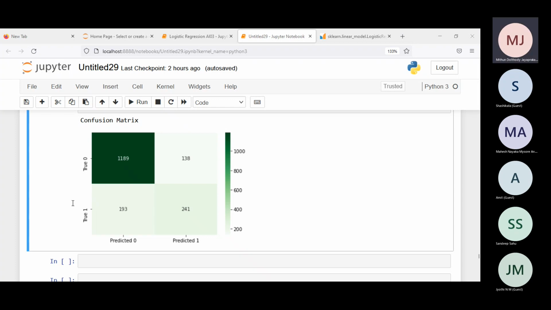Next, you have false negative. He is not a non-churner, but my model is falsely calling him a non-churner. How many such people are there? 193. Are these numbers clear to you? In interviews and such things, please highlight these things. I built a model, I got a high accuracy, right? That is not the correct thing that you have to highlight here.